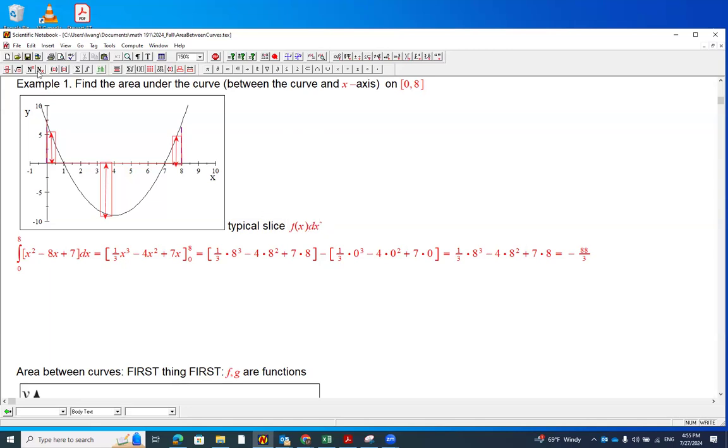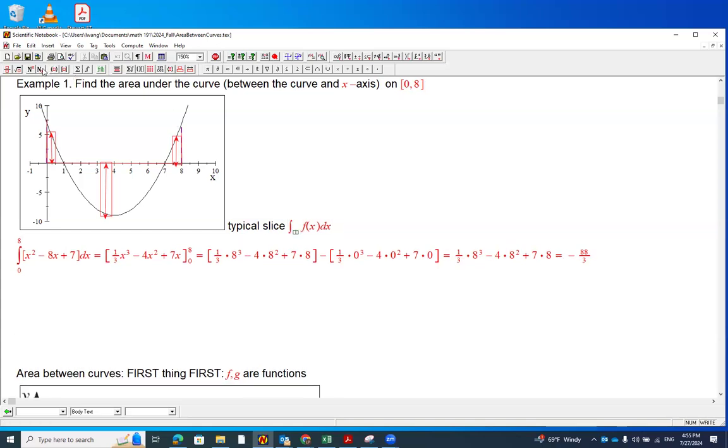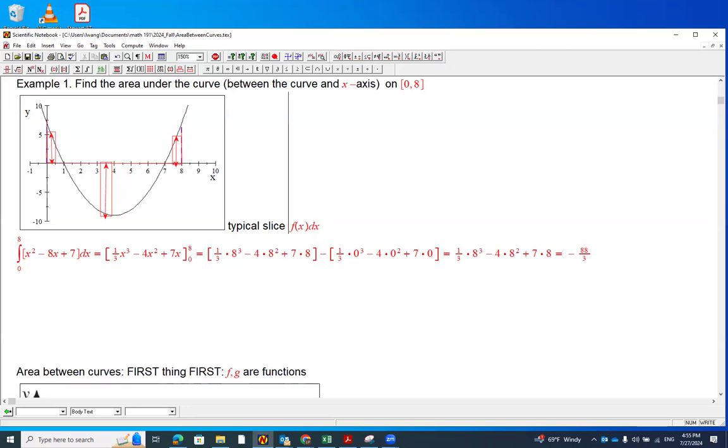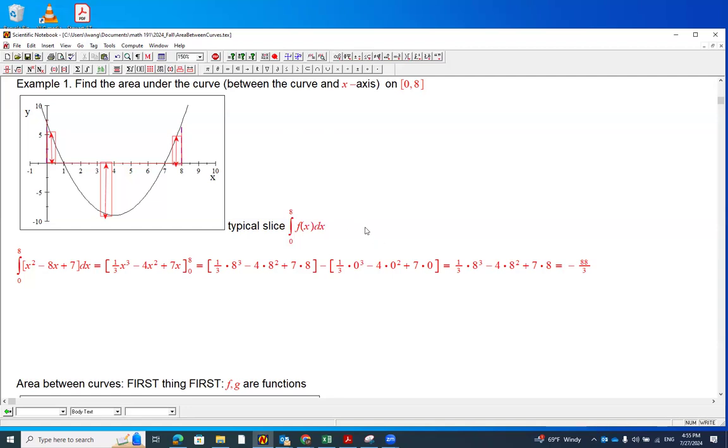And then we're going to integrate between 0 and 8. So that's how we construct that integration. Then you say, well, that's pretty straightforward. But we're going to remember this technique. Remember, this is how we do it, because we're going to see how we find area between two curves. So the question is going to get a little bit more complicated.